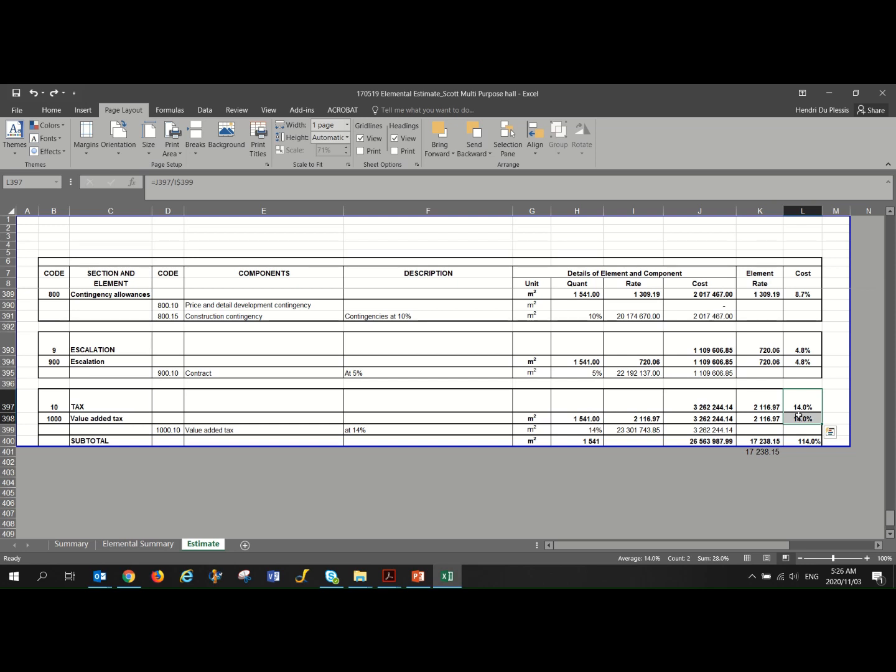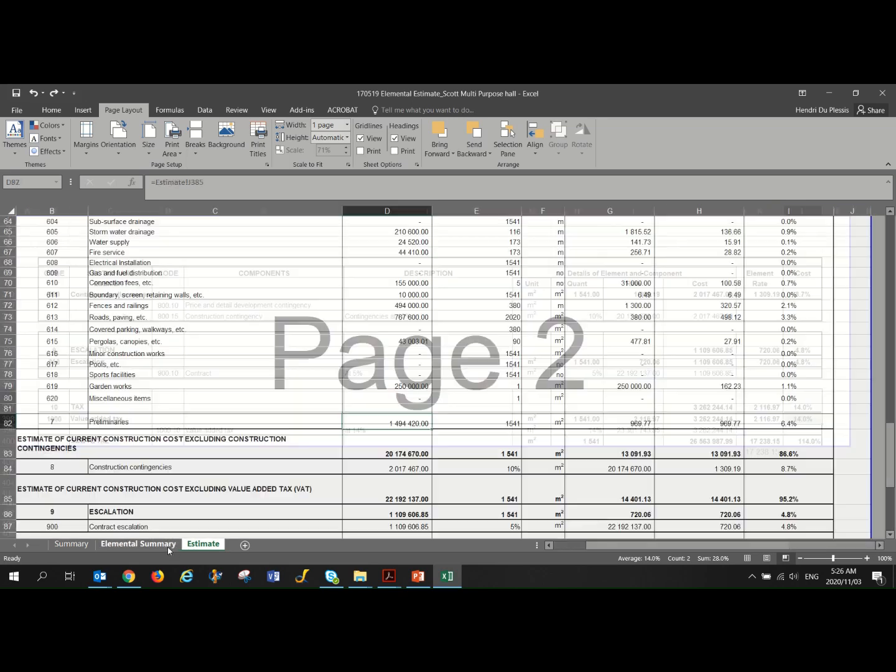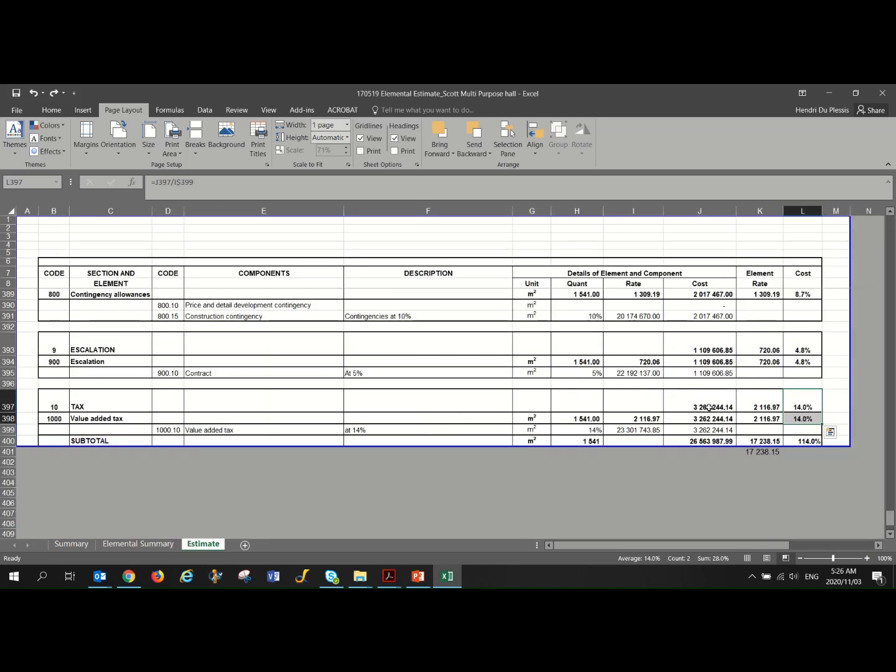Otherwise it's going to bog you down, because it is quite a technical item to get a grasp of. So if you're in doubt, rather leave this section out, rather focus on getting your summary sheet and your elemental estimate going correct, or having that in place, rather than getting the percentages and stuff right. Otherwise it's just going to bog you down again. Same as with your rate build-up.